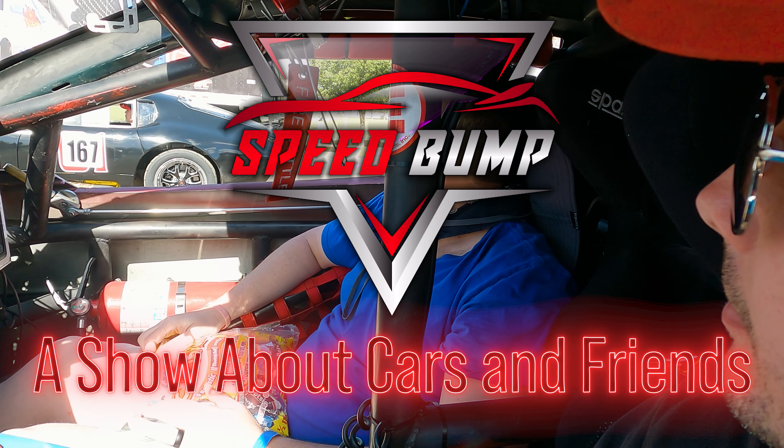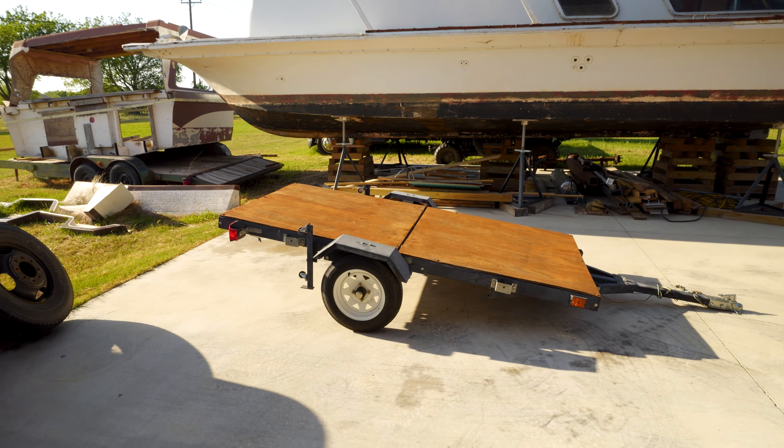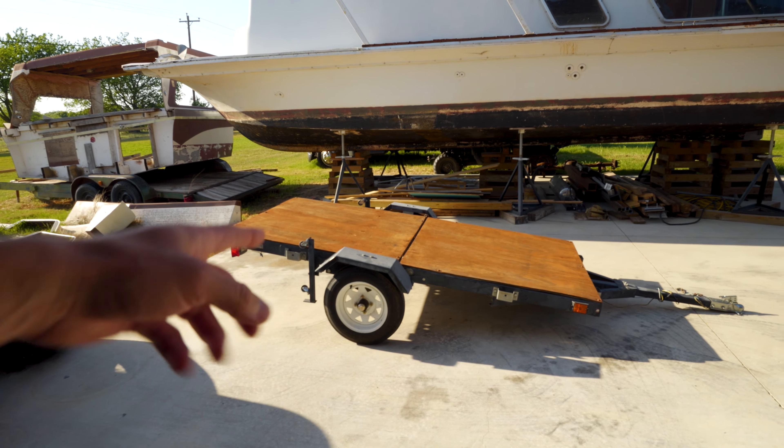So Brandon bought a new car. It's about 500 miles away at our buddy Nate's up in Kansas, and the car is small enough that it fits on this little baby trailer that we used for the golf cart. What did you buy? What is this car? Well, it's called a King Midget. 1967. Did you know this kind of car existed before this? I did not. I had never heard of it.